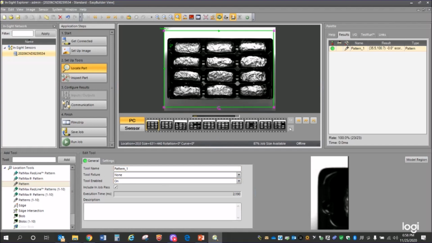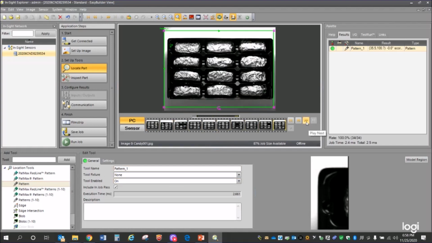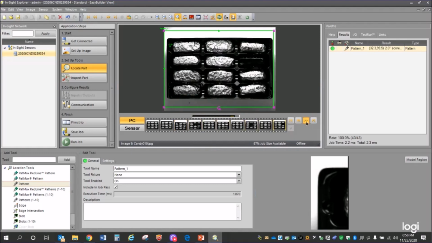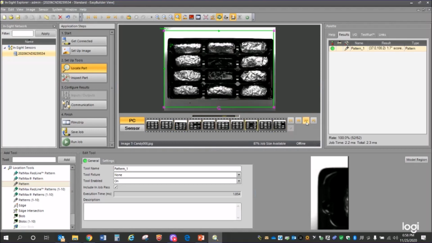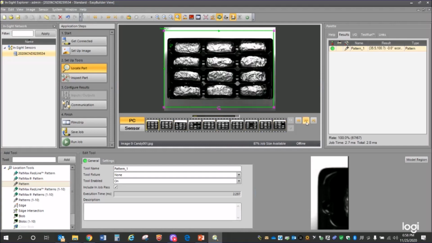Then once I have that, I scroll through the images. I make sure those little crosshairs bounce around with the tray, right? What did that do for me by locating it? It created a starting spot, a fixture, a datum, whatever you want to call it. It created a point from which all the other tools are going to be drawn. So that's going to locate all my other tools, right? So that's an important thing. If I don't have that, things can go wrong.